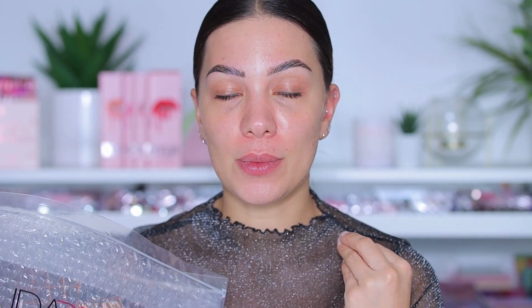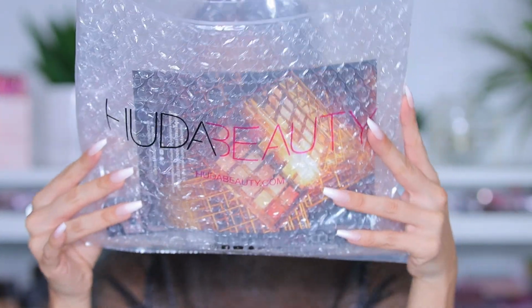I'm so excited. I cannot wait to try this palette. I've been waiting such a long time. I'm finally putting my hands on this baby. I really hope that I like it. This is the package that I got. It came in this bubbly bag. So let's see. We have, of course, the palette, and they also sent me some eye lift and contour masks. I got a mascara and two liners, and I think one of them is in a brown color, which I haven't tried yet. So this is the Empowered eyeshadow palette.